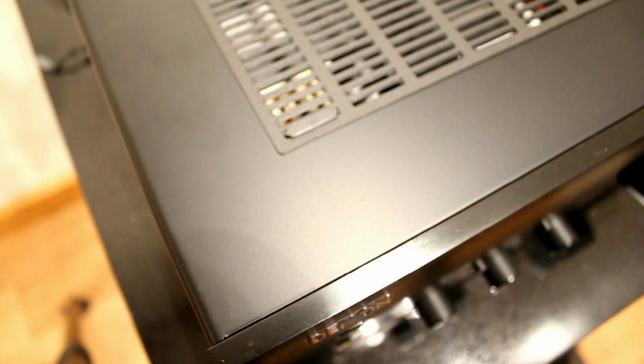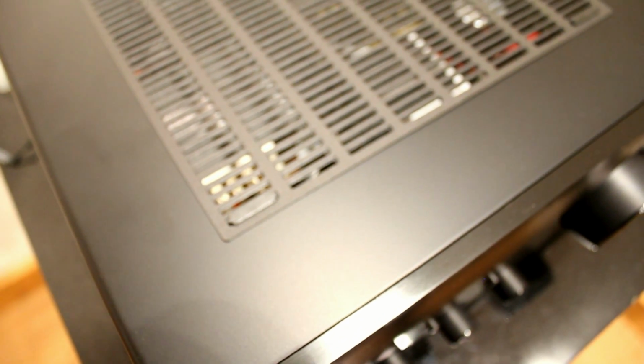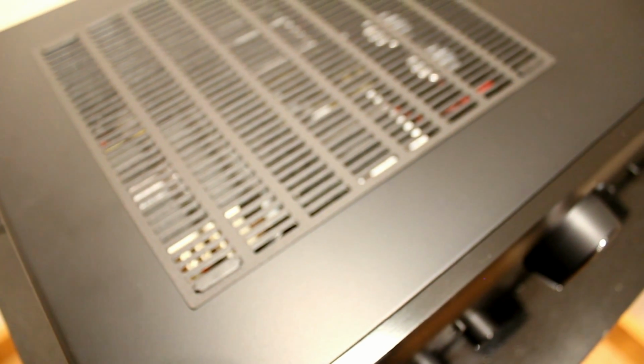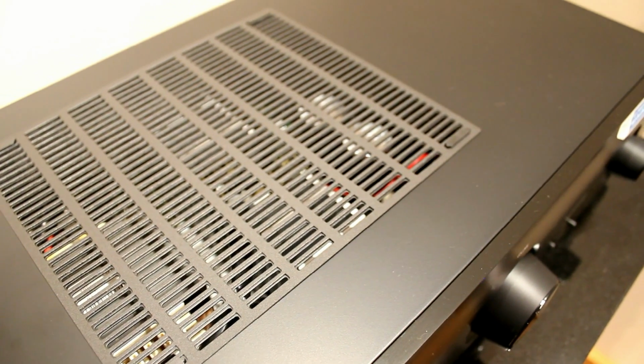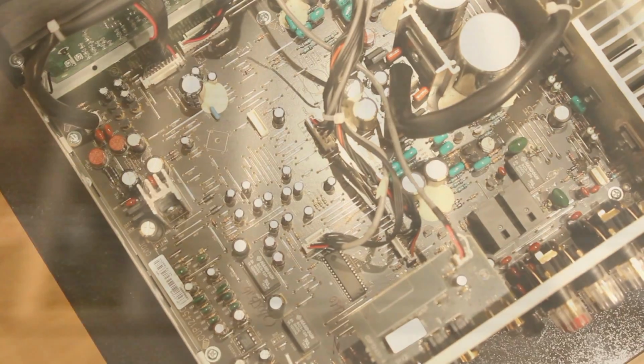Now it has 85 watts per channel. The phono stage in it is a moving magnet, so not moving coil, but again that's what you'd expect at this price point. The 85 watts rating is slightly erroneous because that's with 4 ohm speakers at 1 kilohertz. The more real-world rating is about 50 watts, because that's at 8 ohms, and that's RMS, an average of frequencies across 20 to 20,000 hertz.